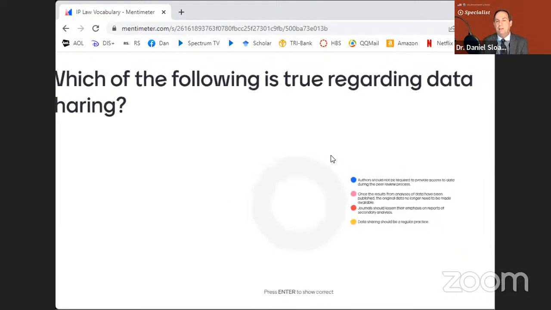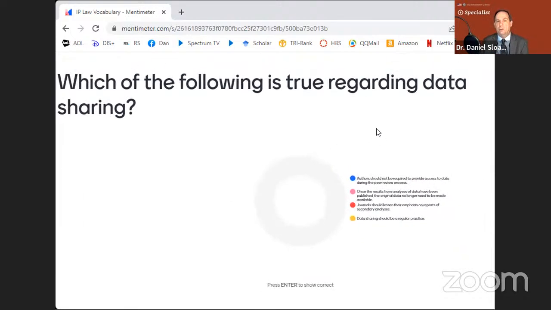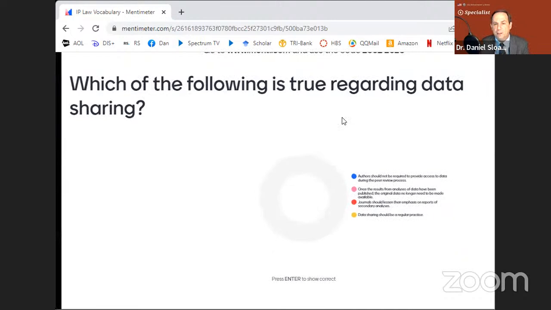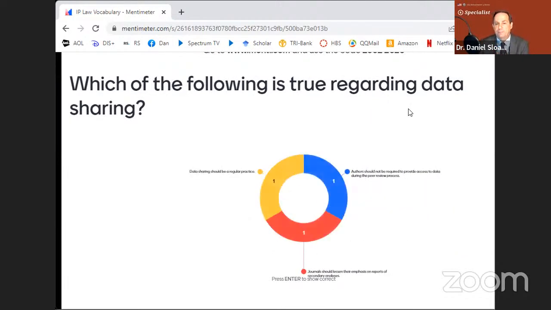Now, you may find that sometimes journal articles are written and there's that conflict. Who owns the data, and should we share the data? That's the question. And then who becomes owner of that data?